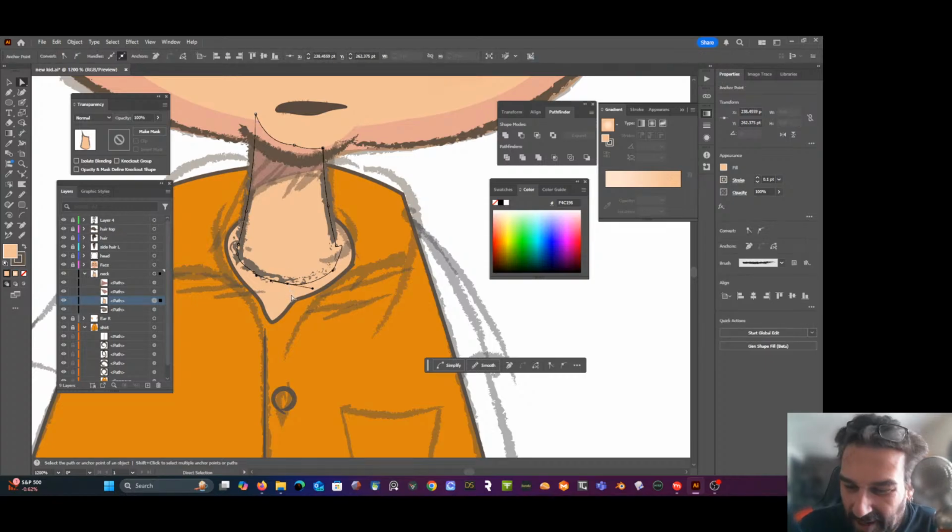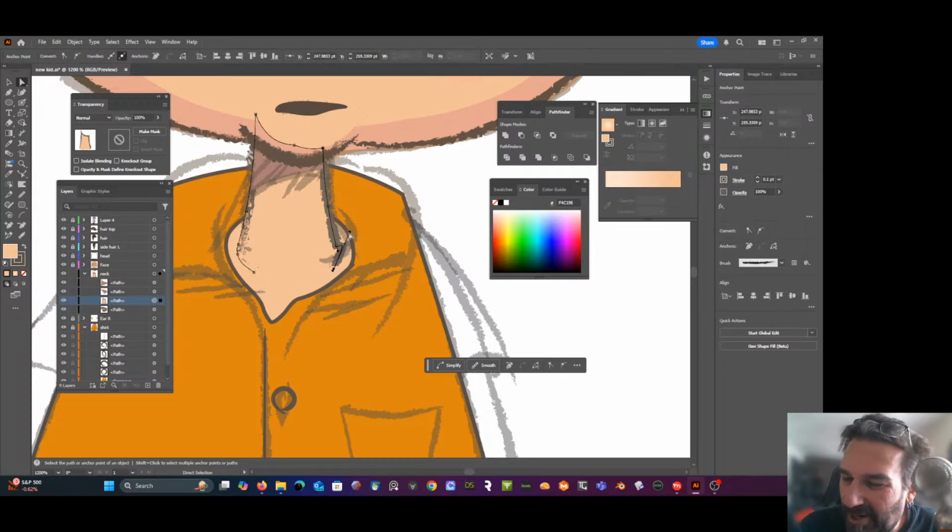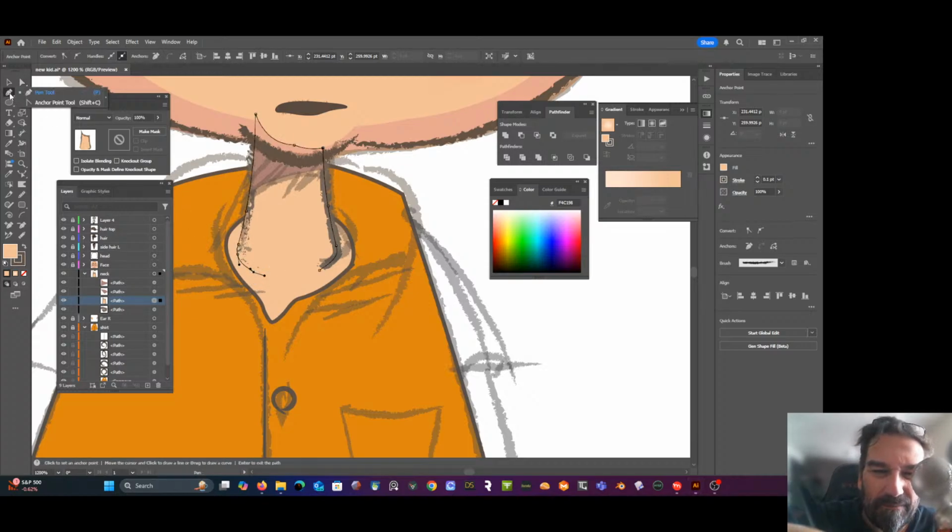If I grab this point now and delete it, it does get rid of the line, but it also kind of jacks with your shape. So there's obviously something I don't know about that. But it does kind of keep an open shape, which is what I wanted. Like I said, I have problems with the anchor points here, so I just re-pull them out, and then they're fine. It is a little frustrating.